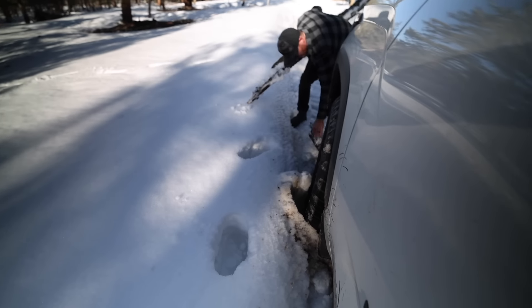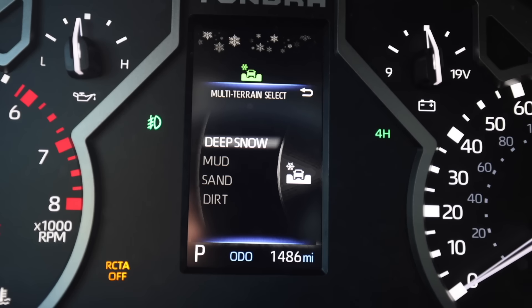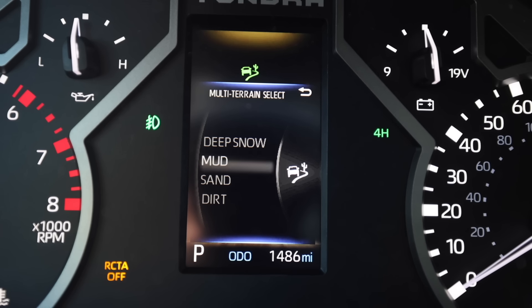We're throwing sticks under the tires and I'm actually using crawl control for the first time, which takes a while, but I think that might get us out of here. This is something I've never really used in my Tacoma. I've seen videos of it being used and in certain situations it works pretty well - it's kind of like magic. I'm going through all the different tricks the truck has. I'm in four-high using the different multi-terrain selects: sand, rock, deep snow. When you switch to four-low, you get access to the rear locker and crawl control.